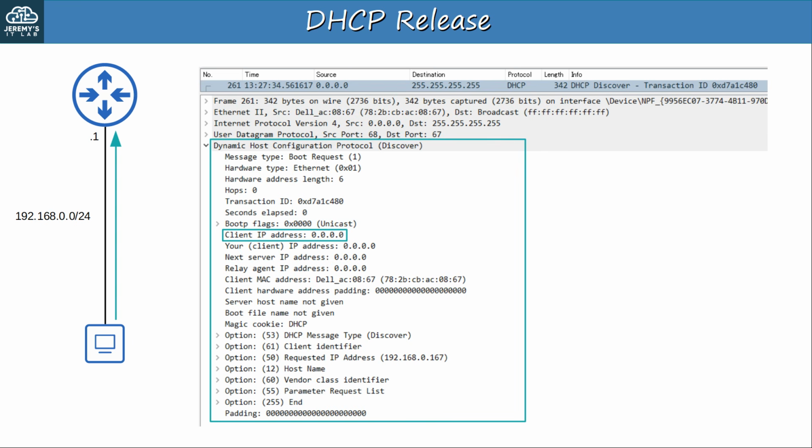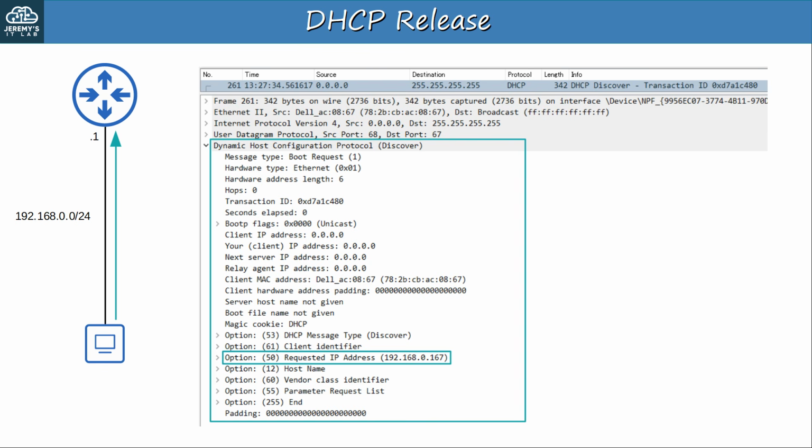Then we can see here that the client IP address is 0.0.0.0, since my PC doesn't have an IP address yet. The client MAC is also displayed here. And here are the options. Notice they are different than the ones used in the DHCP release message we looked at before. Let me just point out this option, requested IP address.